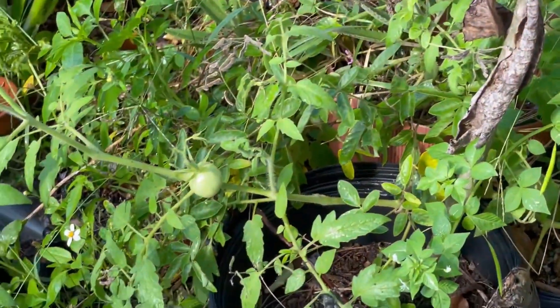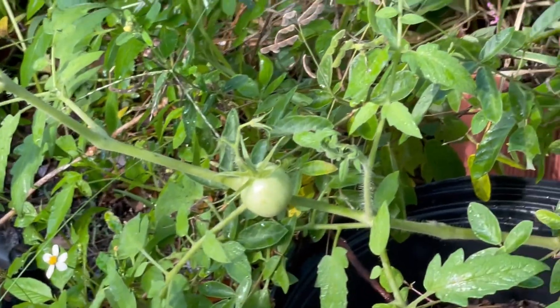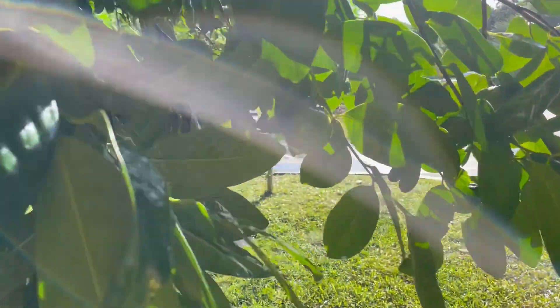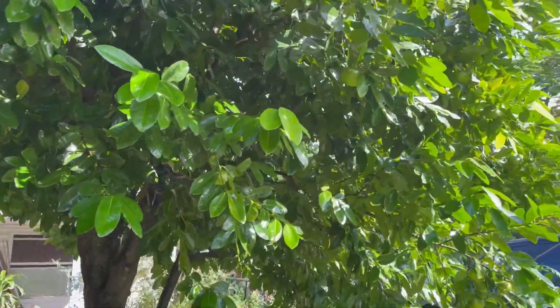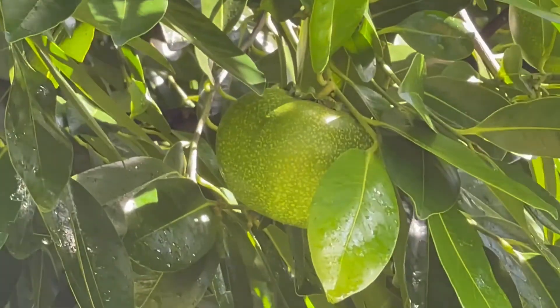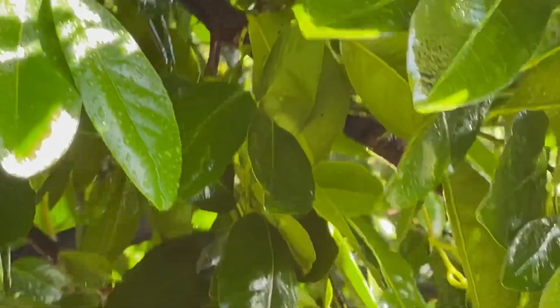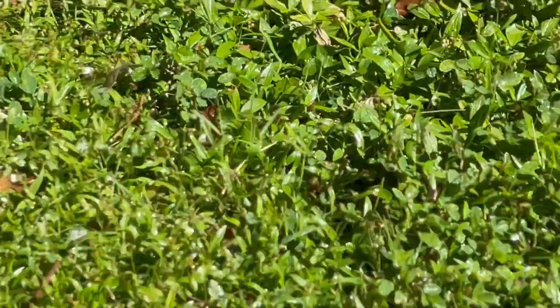Looky here — I love watering, I just discover all kinds of new things. Tomatoes, yum yum yum. Well, praise God, that's done. Look at this — isn't that awesome? Look at all these beautiful, beautiful fruit. That's the black sapote. It won't be long until all these are ripe because they're starting to change colors — they're not as green as they were. Every once in a while I have one on the ground, but I don't see one right now. David mowed, so he probably mowed over it.